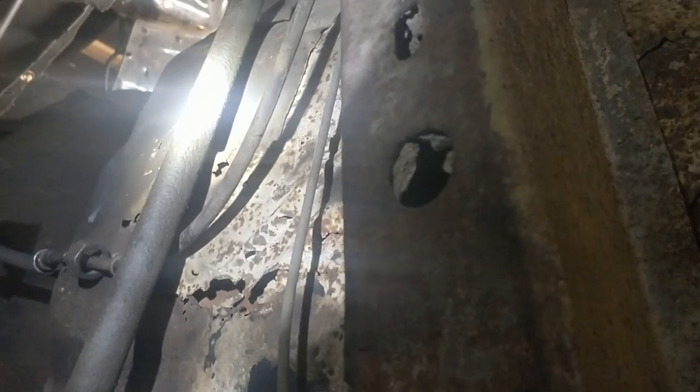Here is the front section of the driver's side floor pan. If you recall, we looked at it from inside and it looks good, but it's a pretty bad patch on the driver's side. Coupling all this stuff, where all the damage seems to be mostly located on the driver's side, leads me to believe that this car was probably hit somewhere on this front end. But the rest of the floor pan underneath doesn't look too bad from what I can tell.